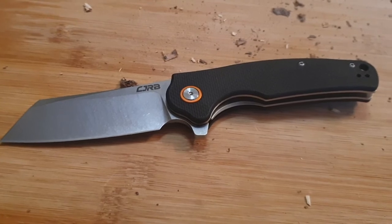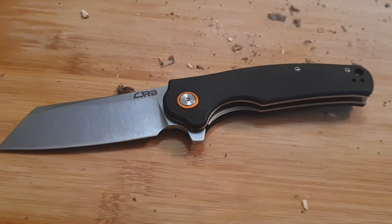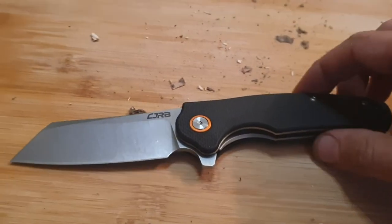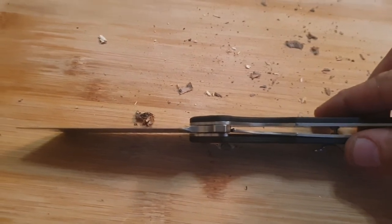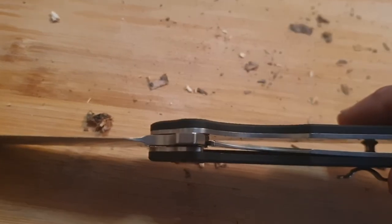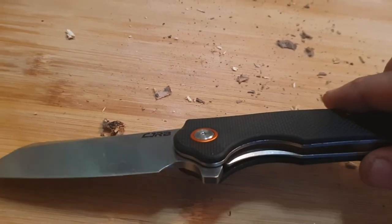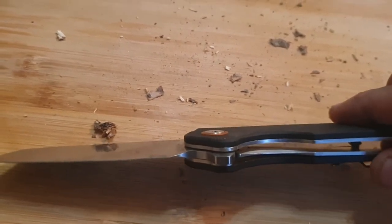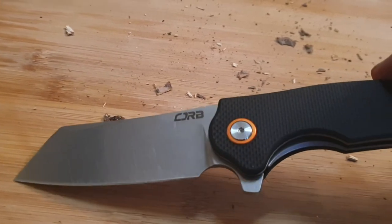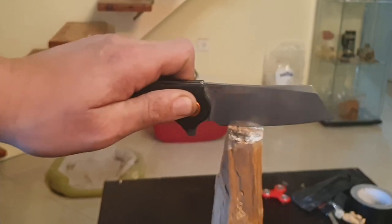Just because the knife has been violated like this does not mean we will stop this test. If any of you get one of these knives, sooner or later you'll do something that will test its locking mechanism — and that is the next thing we'll be talking about. This knife has a liner lock, which is okay, but out of all the locking mechanisms available today, it's considered — let's just say — the Aquaman of locking mechanisms. Sure, it's on the team officially, but everyone thinks it's lame and makes fun of it behind its back. And this is a big, heavy knife — you're going to want to abuse it just a little bit. Let the batoning begin!